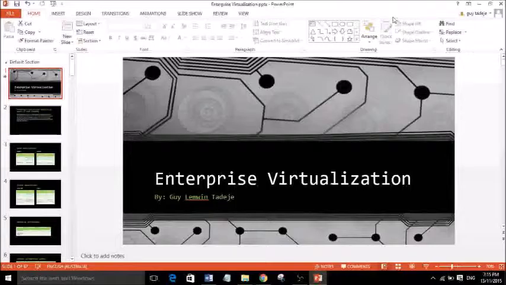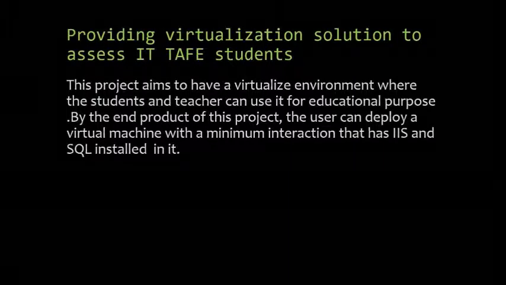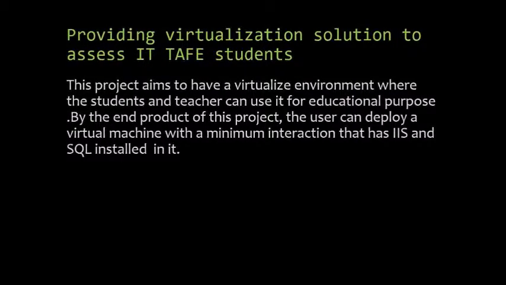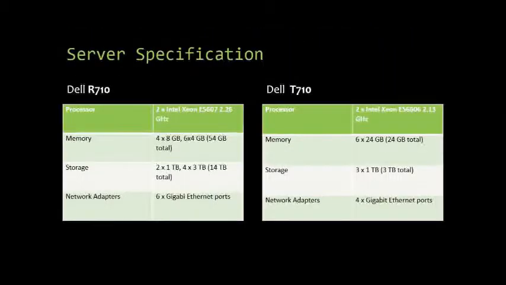This is Kyle today, and I'm going to present you our project for enterprise virtualization. The aim of the project is to have a virtualized environment where the students and teacher can use it for educational purpose. By the end of this project, the user can deploy a virtual machine with minimum interaction that has IIS and SQL installed in it. And this is how we did it.